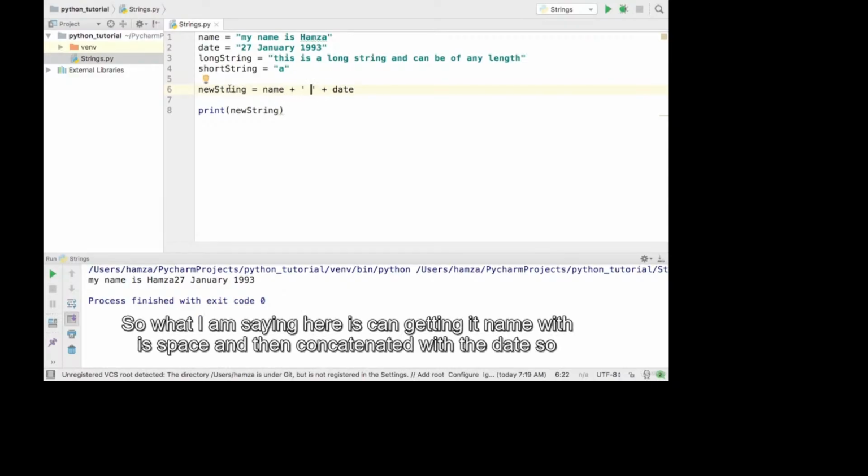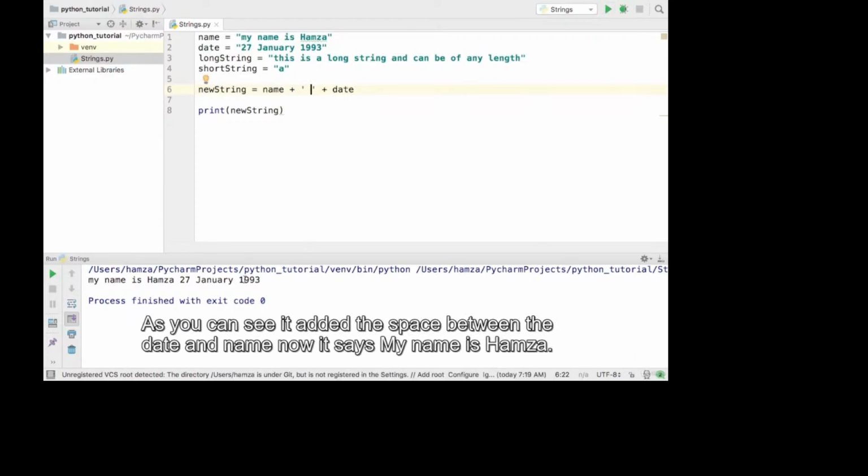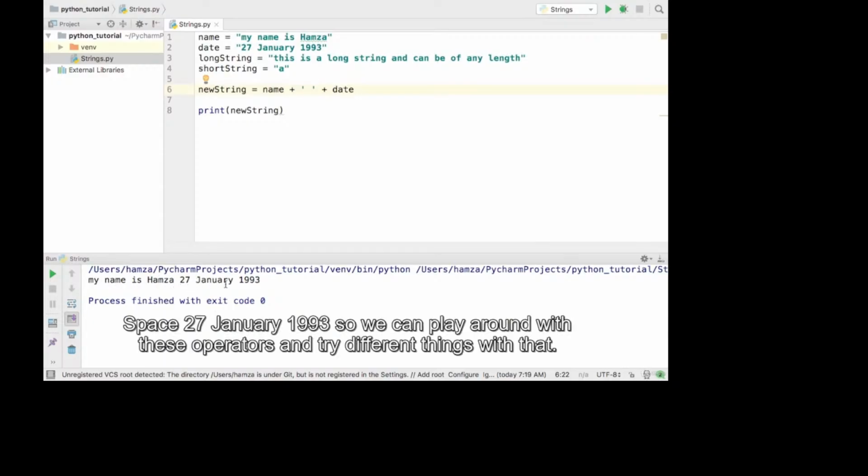So what I'm saying here is concatenate name with a space and then concatenate it with date. Now let's see the output. As you can see, it added the space between the name and date. Now it says "My name is Hamza, space 27 January 1993."